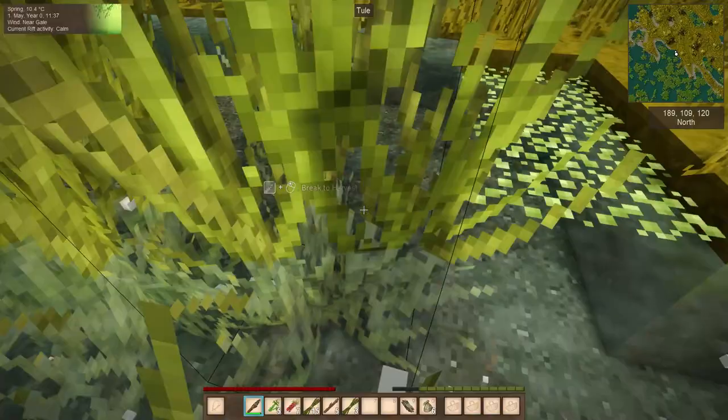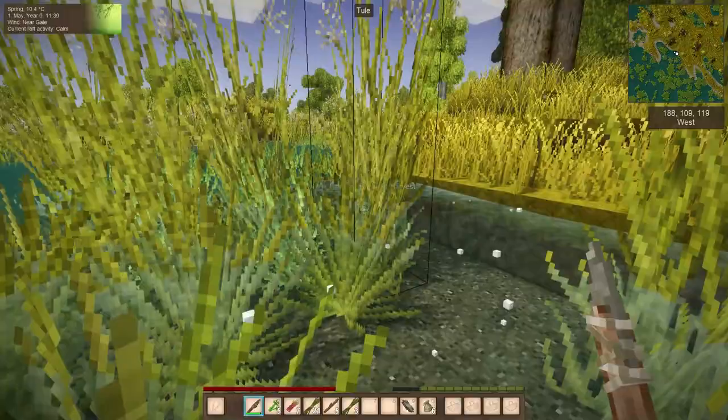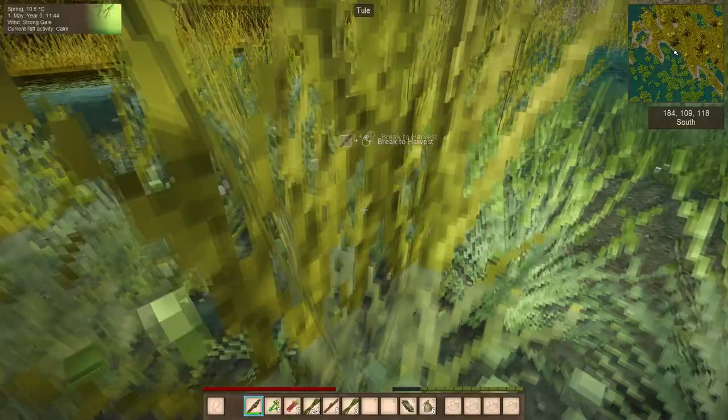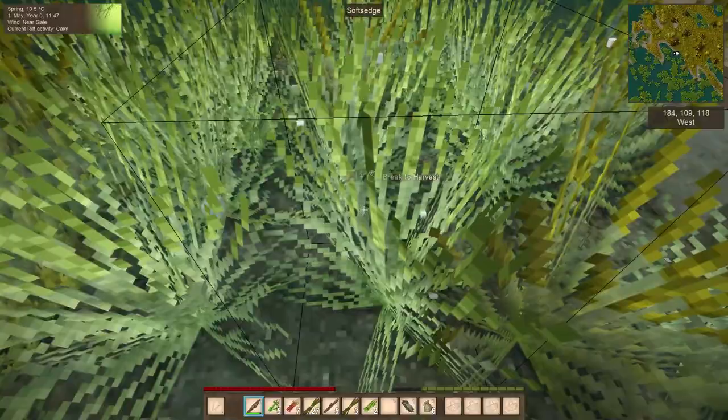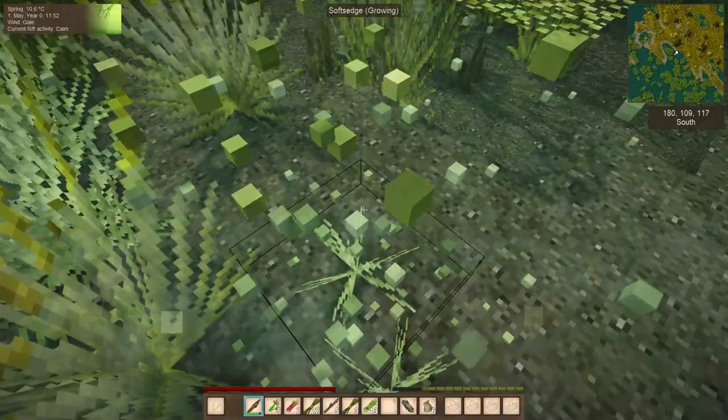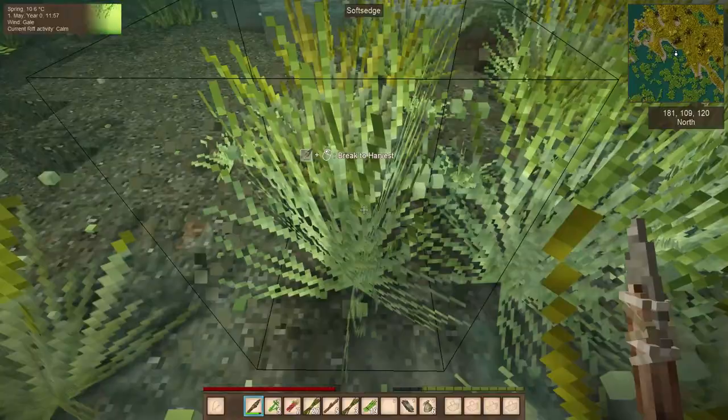And by cutting it with the knife, it will grow back. So if we end up staying in this area, it'll be a viable source of tule. And this is lunch. This is sedge. Come through and cut a bunch of sedge because it is edible. So there's sedge, hard sedge, and brown sedge. And of them, brown sedge is edible, and hard sedge is used for crafting.